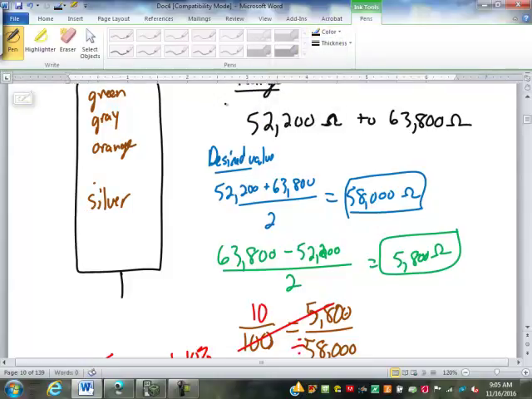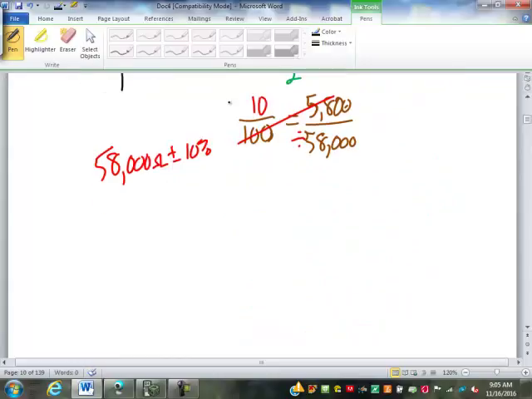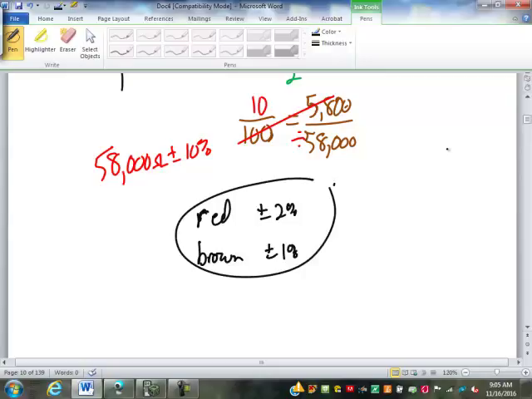Now, many of you have probably never seen, and I didn't use any examples here either, where I had red or brown tolerance bands. Red is plus or minus 2%, brown's plus or minus 1%. Those are basically military grade resistors. You hear about the military spending like $5,000 for a hammer or stuff like that, or $2,000 for a bolt.